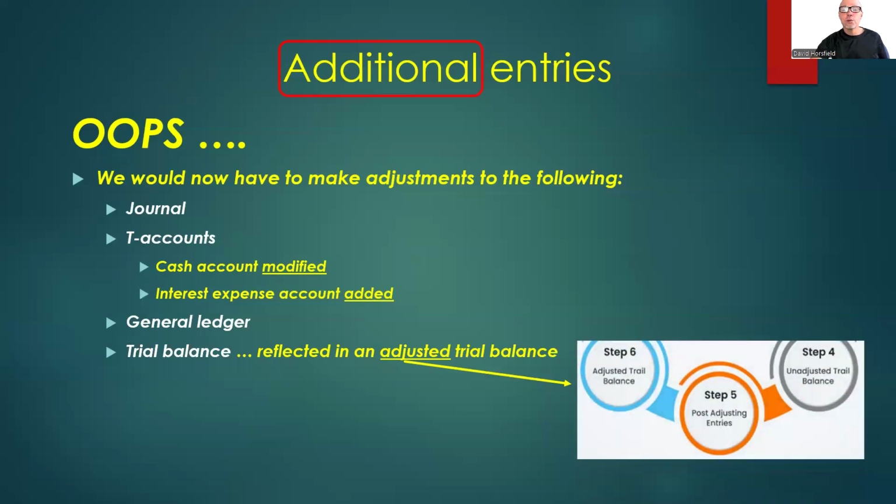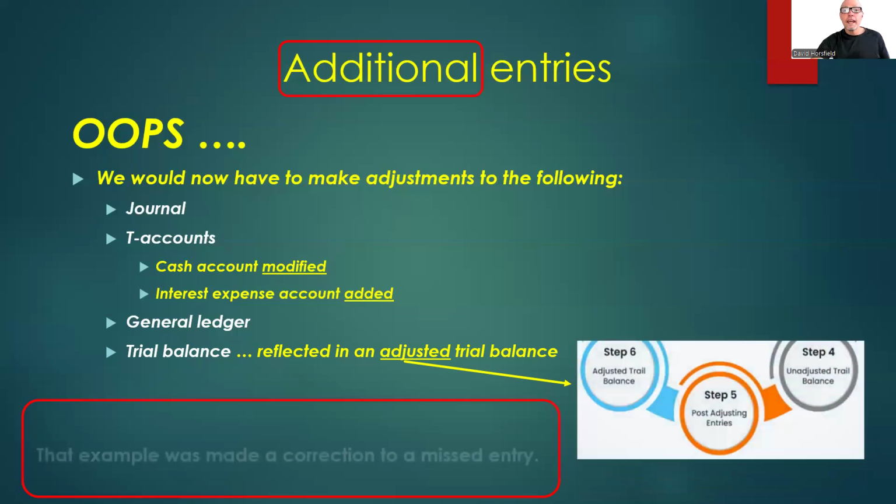We still need to go through the process of posting these adjusting entries and creating what's called an adjusted trial balance that will accommodate and absorb and show and ultimately reflect all of these adjustments that we've been making along the way. So the unadjusted trial balance started, seems like forever ago. We've been focusing on adjusting entries. And eventually we're going to create a brand new trial balance called an adjusted trial balance that will reflect the work that we've been doing. But we're not there yet. There's still more to come. This is a busy segment.